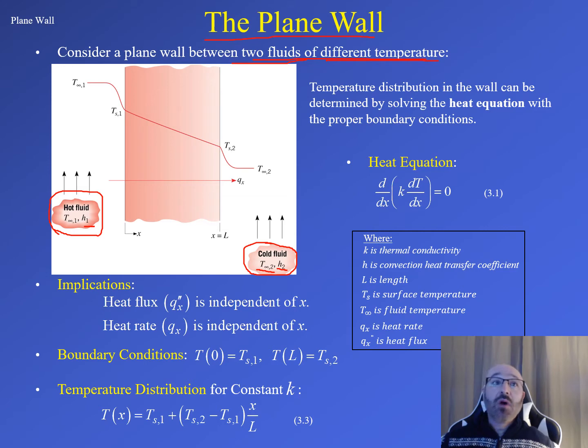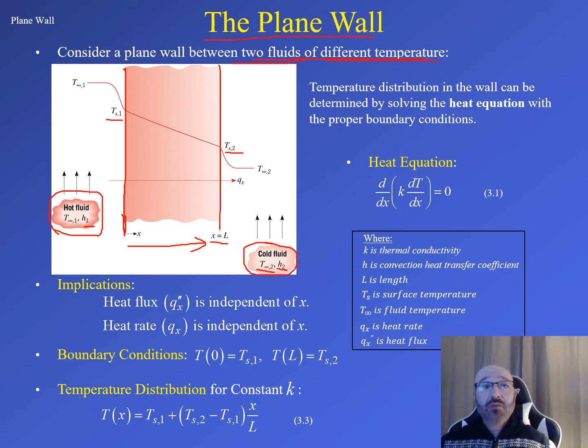Now we can see in the wall itself, it does have a surface temperature on the left side. So the surface temperature of the wall here is Ts1, and on the right side over here, we have another surface, surface 2, which we call the temperature here Ts2. Now, the way this wall is defined, we have our 0 here, and then we're going to move in the x direction as we go to the right. As we move in the x direction, we get to some certain distance where x is equal to the thickness of the wall, which is our L value.